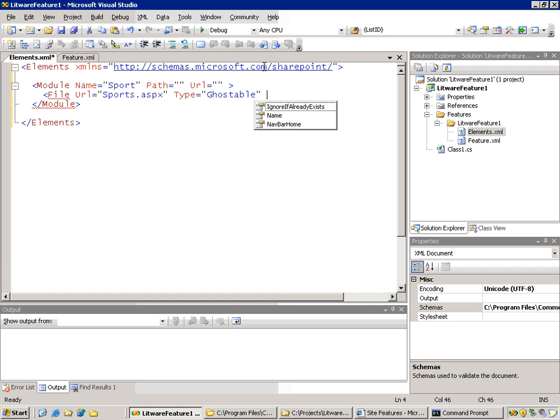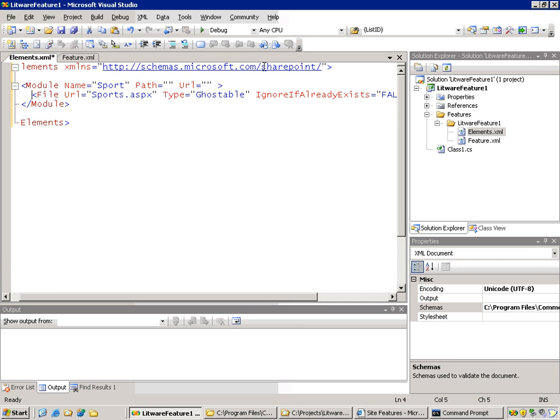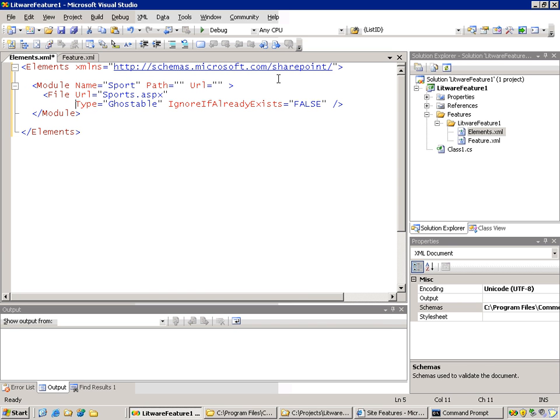Okay, and then if I want to, I can also say ignore if already exists equals false. So just overwrite the file if it's already there when this particular feature gets activated.